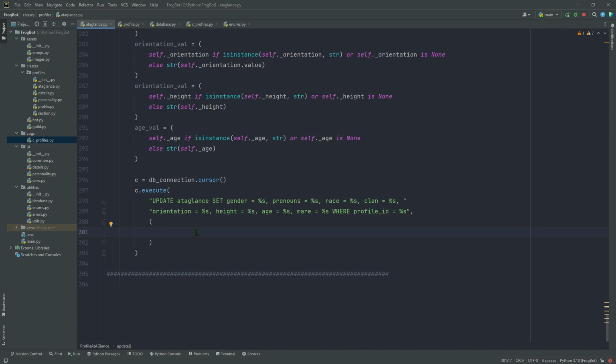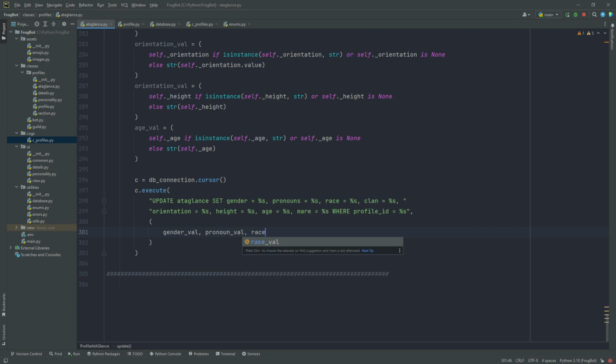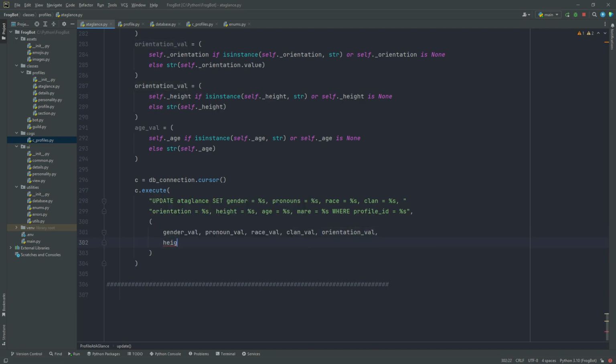Okay, so for these, let's go in order. So we have our gender value. We have our pronoun value. We have our race, clan, orientation, height_val. Oop, let's name this height_val.